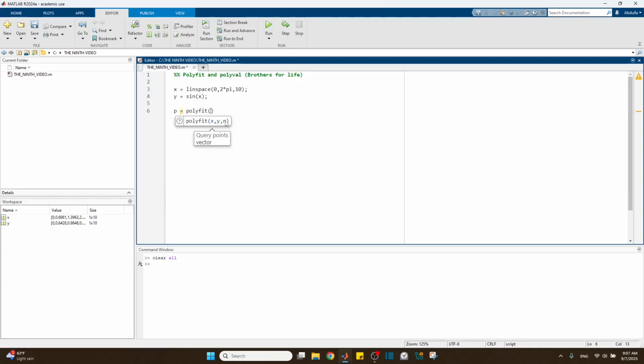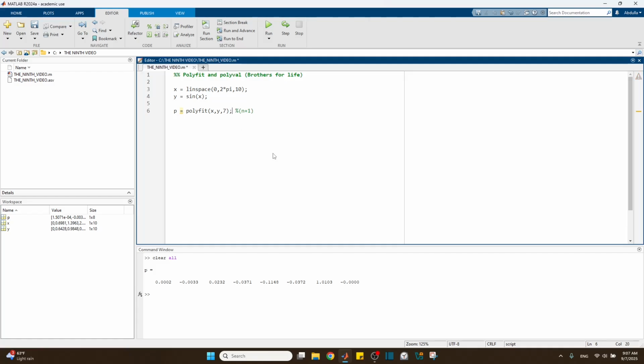I already created x, so I write x, then y, and for n I use 7. The 7 is the degree of fitting, so you should expect 8 values in the sequence, because a 7th degree polynomial always has n plus 1 coefficients. With 7, I expect 8 values; with 8, I expect 9 values, and so on. If I press run right now, I get 1 2 3 4 5 6 7 8 values. So this is a 7th degree polynomial fit.